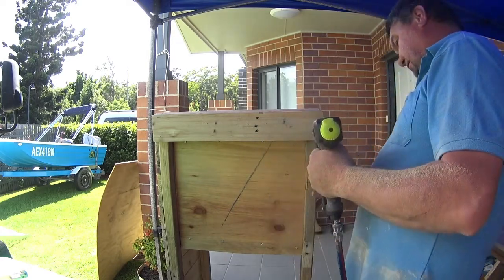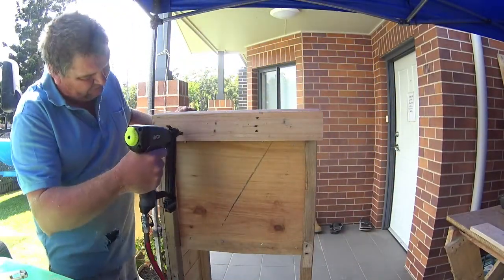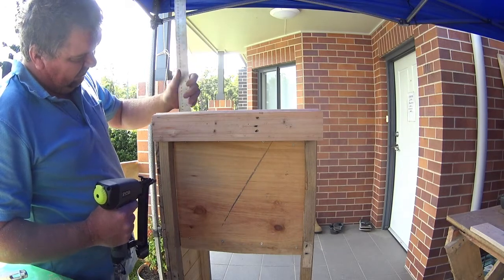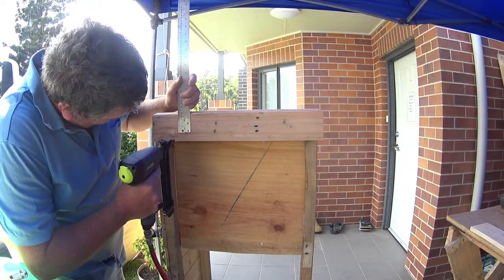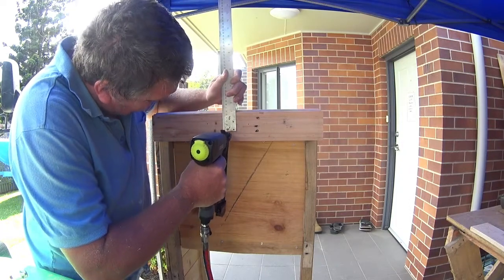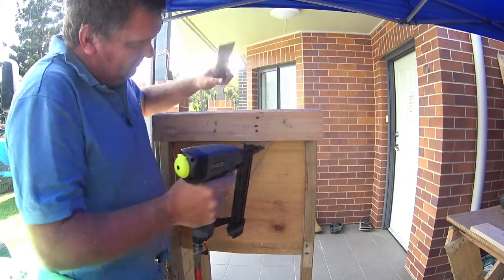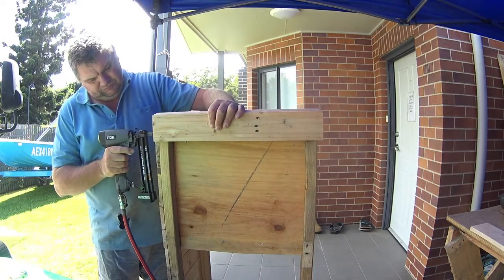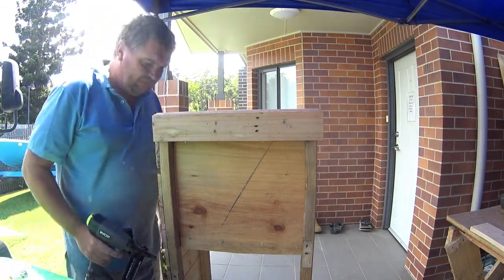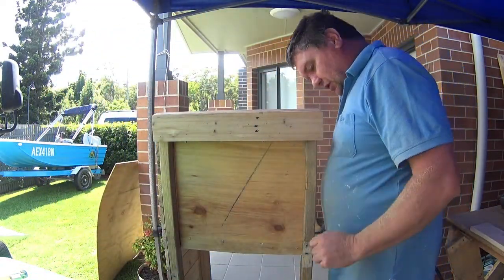And then I have to stick a few more nails in to hold it on there. I can't see where the nail is. You go 65, come down 65 from the top. Go right into there like that. That one, I can see where the timber is just below it. A couple in the corner. Beautiful. And then that one's done.